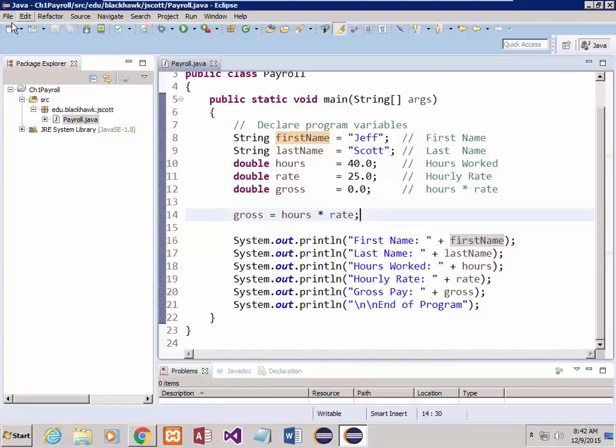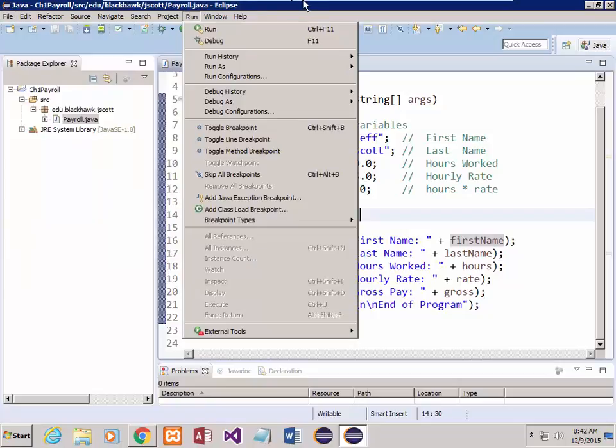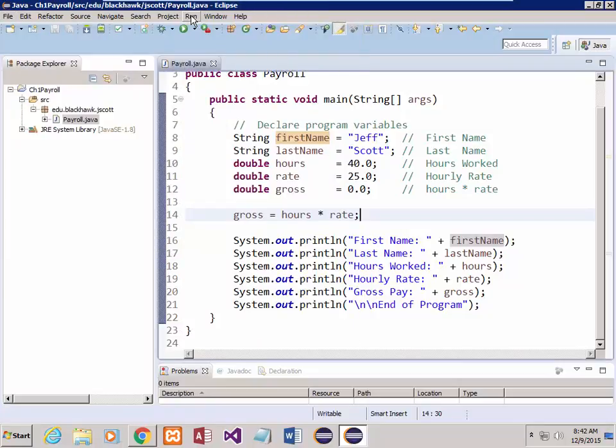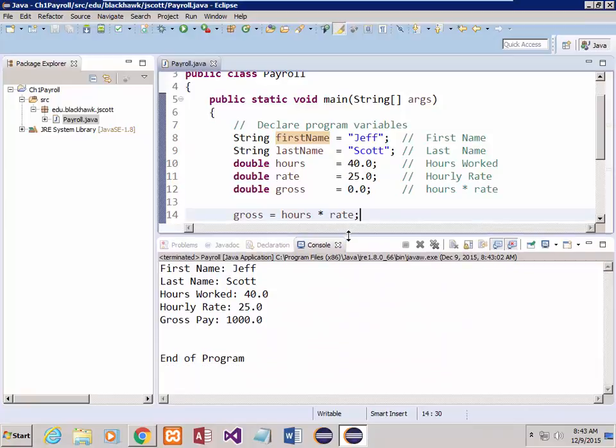All right, so I went up to File in my menu, and I chose Save. You can do a Control-S. There is a disk icon. You can do it any way you'd like to do it. It's really not going to matter. So after you've saved, go over to Run. So click on Run, and click Run again. And ideally, you might have to drag this up to look at it. That's what you should have.